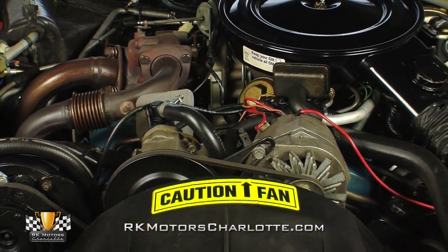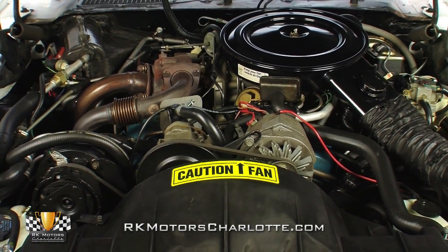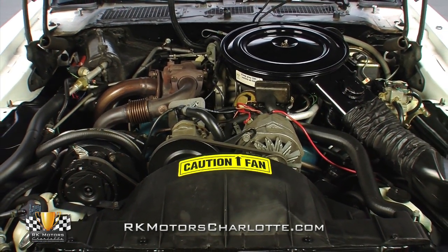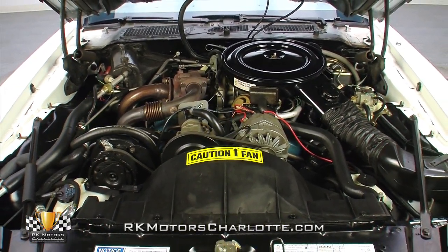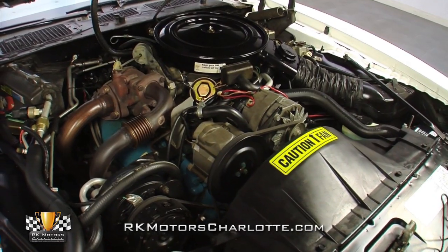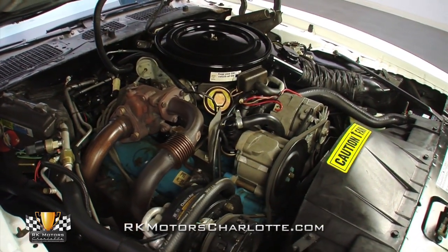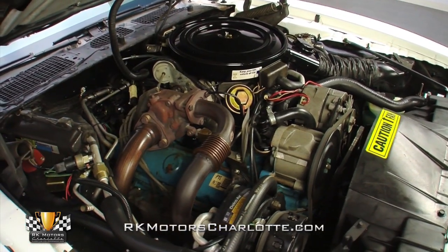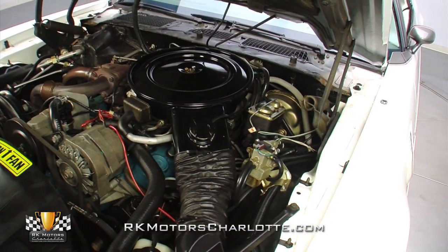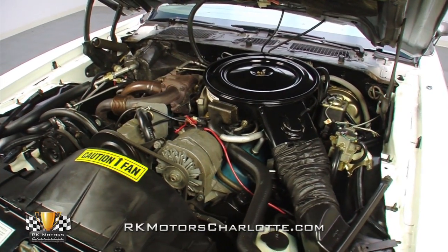Under the turbo-specific hood, you'll find an all-original YL-stamped and 301T-branded turbocharged 301 V8 that made substantially more twist than the mighty 6.6-liter it replaced, while being significantly more efficient. Originally conceived as an economy offering, the Pontiac 301 was beefed up with features such as a better block design, thicker gaskets, lower compression pistons, and a mild camshaft in preparation for a Garrett TB0305 turbocharger.